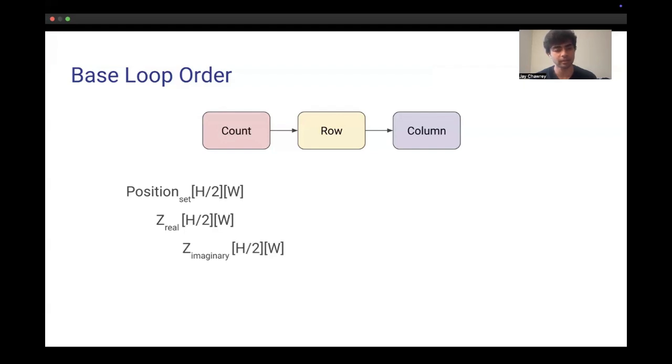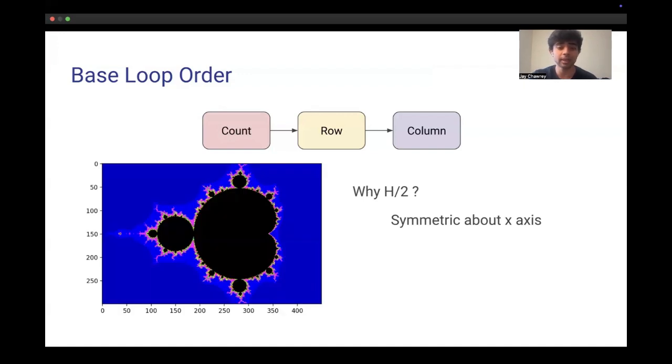There's an interesting observation over here. We are not storing the whole grid. Rather, we are just storing half of the grid. Just why? We came up with the interesting observation that the Mandelbrot set is symmetric about the x-axis. So we don't actually have to store the whole grid. We can just calculate half of the grid and then mirror it, which produces the optimum results.